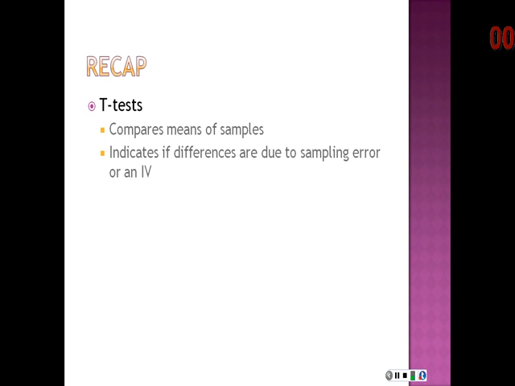So to recap, we discussed t-tests, and if you recall, t-tests compare the mean of various samples and identify whether those means are significantly different. And we're identifying whether those differences are due to sampling error or because of some external force, some independent variable. So, for example, putting somebody on a weight loss program and comparing those people's weight loss averages to people who weren't on the program, right? So the weight loss program would be the independent variable in this case.